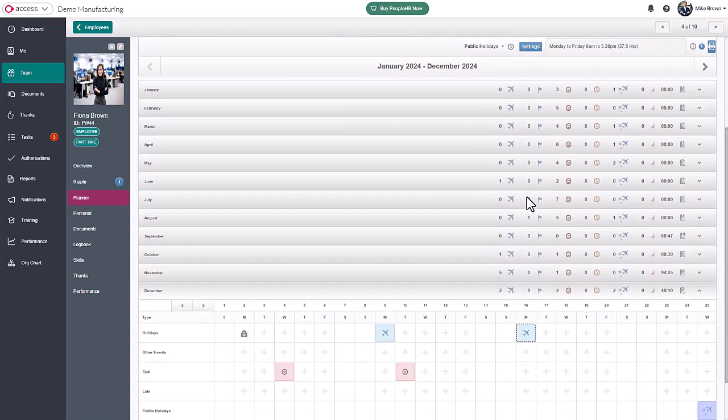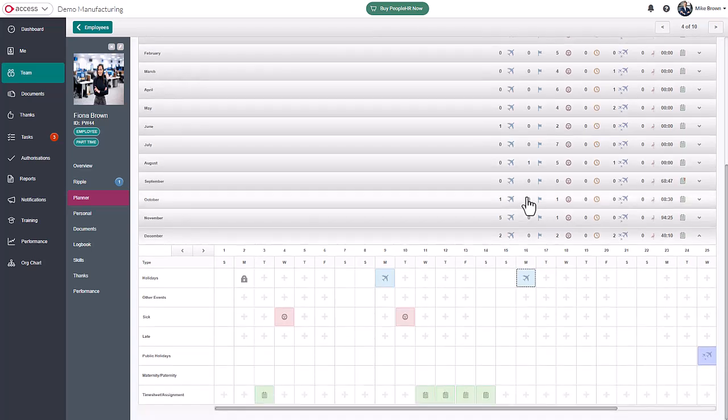The padlock days indicate days that have been locked out, which can be set by administrators. These can be locked out days that employees aren't allowed to request holiday. So for example, if I was in a retail business, I might want to prevent any of my retail staff from booking Black Friday or Cyber Monday off.